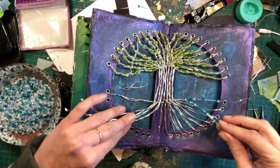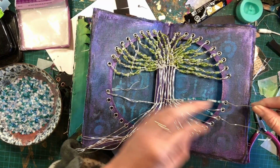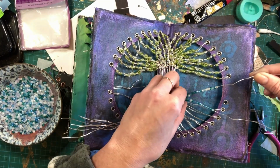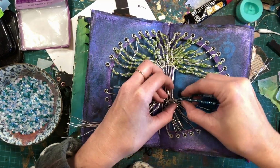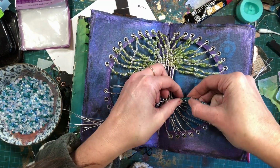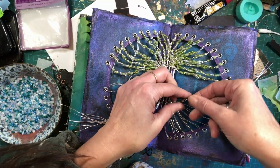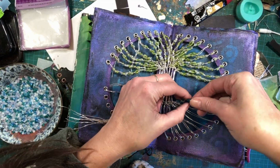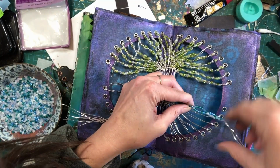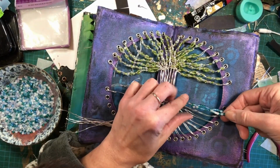So what I'm going to do here is untwist this just a little bit so that I can get one up in here. And if you set them in groupings of three and then twist, and then again, groups of three, twist, trying to keep that twist in between the beads. So you see how I put on 20 on there? We won't even need that many.